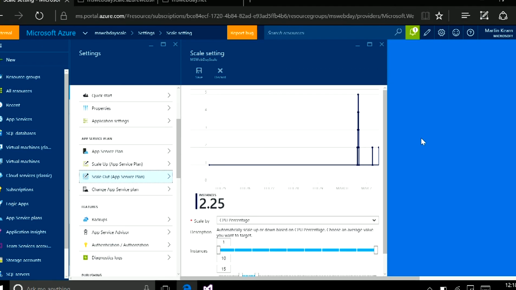Okay. So the point here is it goes up when the load's there, and it goes back down when the load's not there. Yeah, and you can control that based upon either CPU percentage or various different parameters which you set up. And you didn't have to code anything, you didn't have to write anything to do that. It's just something which automagically happens. Automagically is the correct word, yes. Okay, so that's the auto-scaling in the app service.